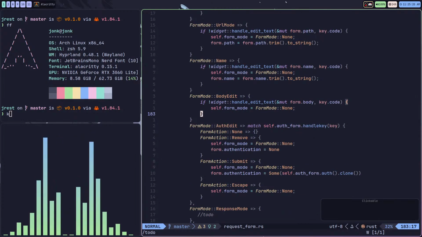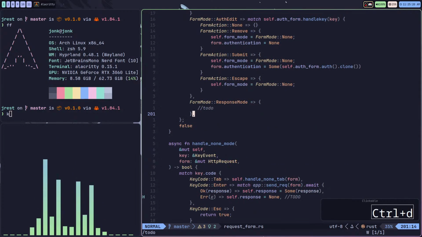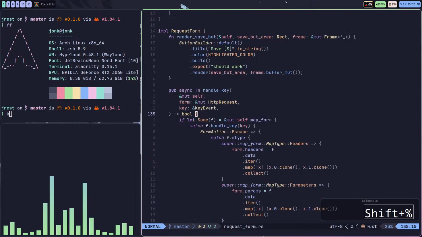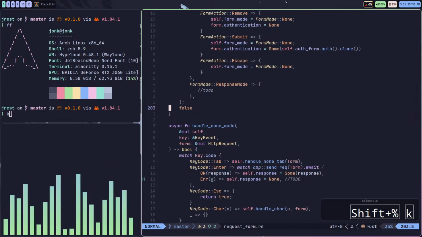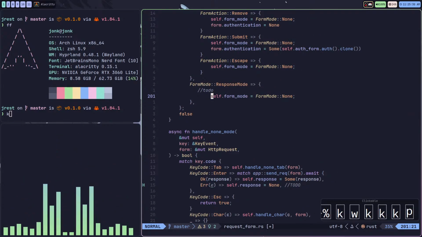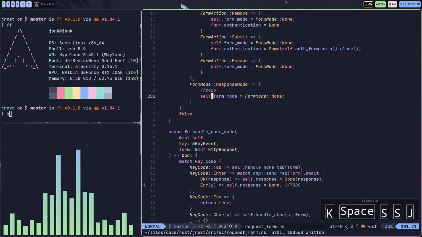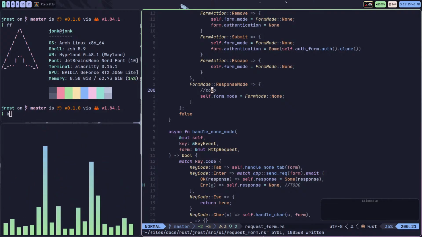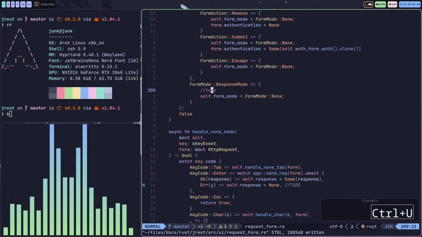Okay. So in theory, if I dropped this, yeah, I gotta refactor this. This method's just getting way too big. Yeah, this is handle key. So I should be able to just drop a form mode none in here for now, just so I can exit if I press a key. And then I can start working on the functionality of this.